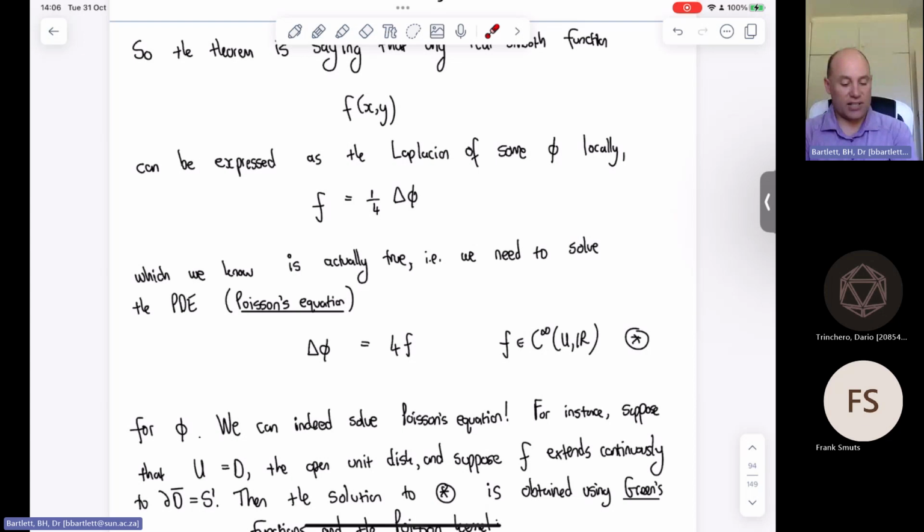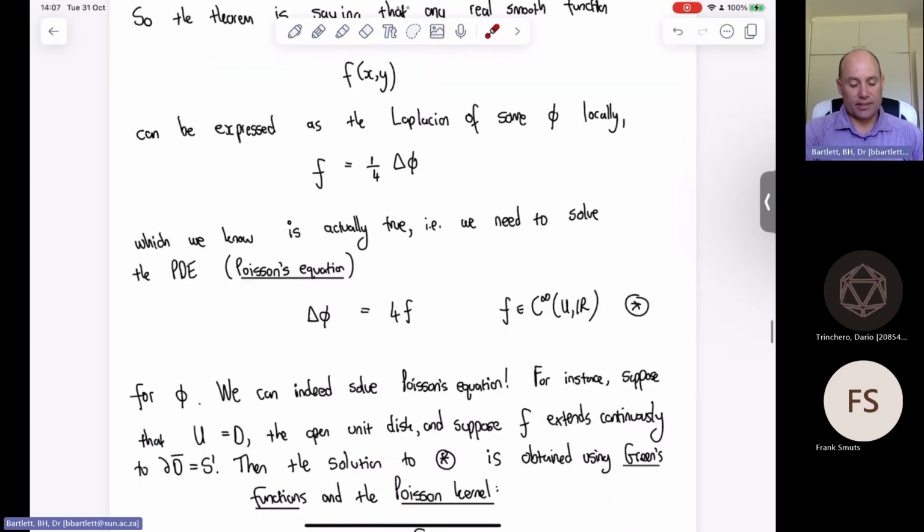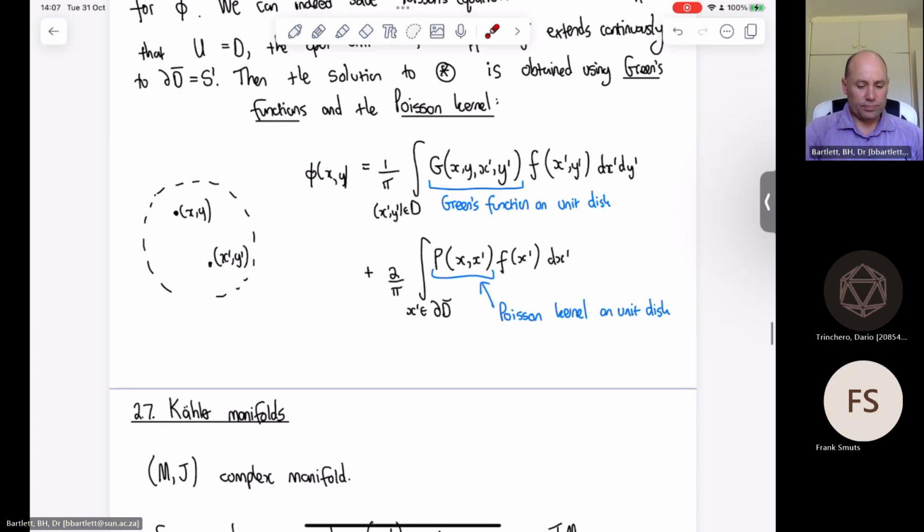In terms of a physics analogy, you're given f and you want to solve for phi. I guess phi is going to be the electric potential or something, and then f is going to be your charge density. Somehow you're given the charge density and you have to find the electric potential. At least in physics terms, we know that if you put some charges on the unit disk, then there is going to be an electric potential. So that's a sort of physics proof of the existence of phi. And that's how the fathers of complex analysis would come up with proofs of the existence of these functions. They would use these electrostatic analogies.